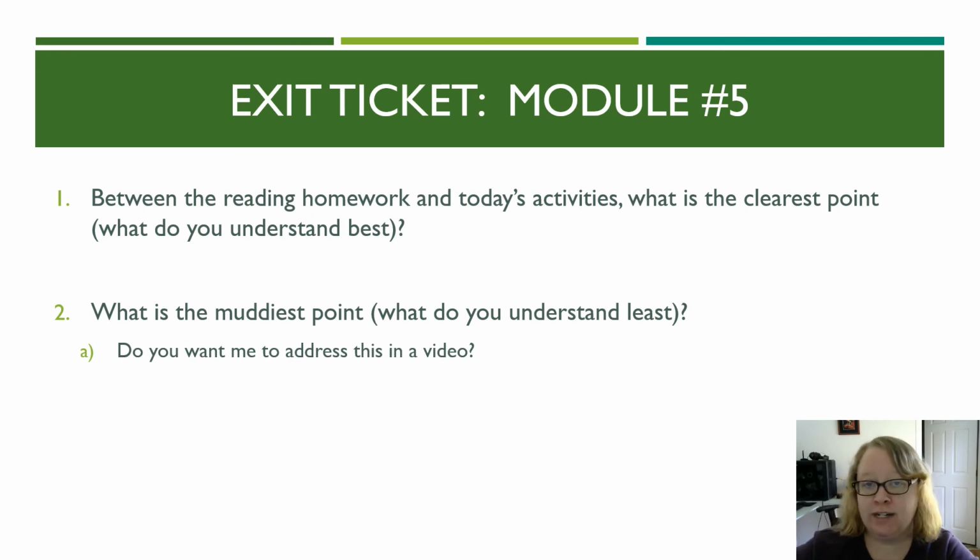So make sure you've submitted everything. There are 3 activities for this module and the exit ticket, as well as 2 homework assignments. Quick note, by the way, there's 1 additional extra credit homework assignment. That's to read and answer some questions from chapter 9, which is like advanced correlational designs. That is purely optional. If you are not feeling it, you're not in the mood for it, it's a bit of an advanced topic in that chapter. If you're not feeling it, skip it. It's totally fine. But if you do want to read a little more about advanced correlational designs, if you do that homework, I'll give you some extra credit for it.